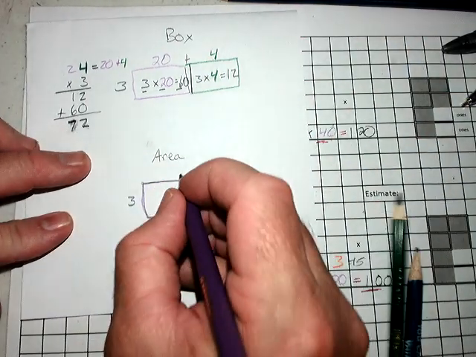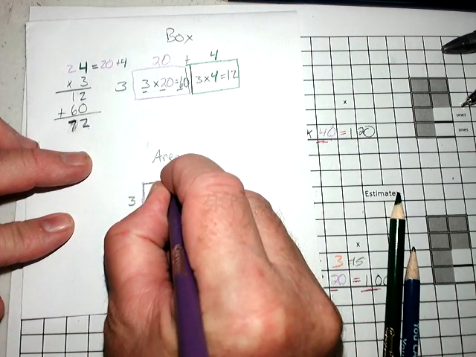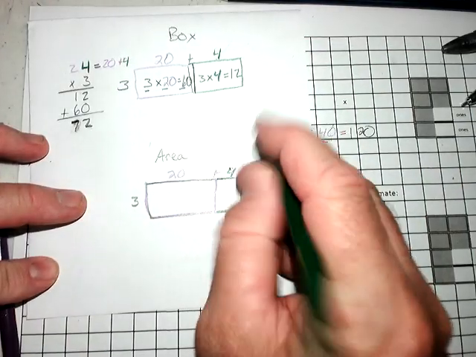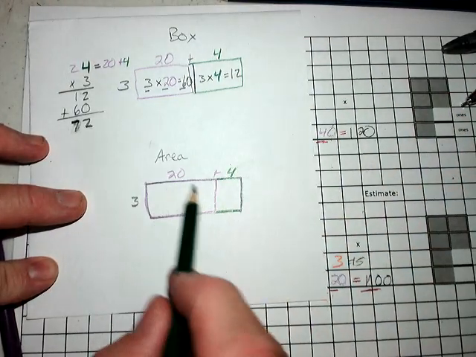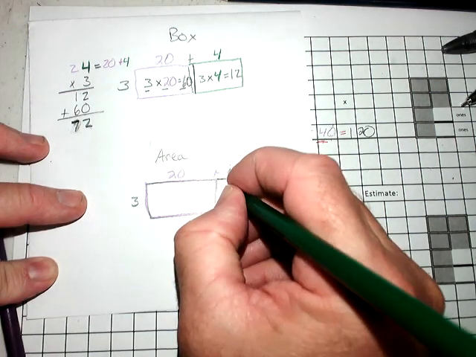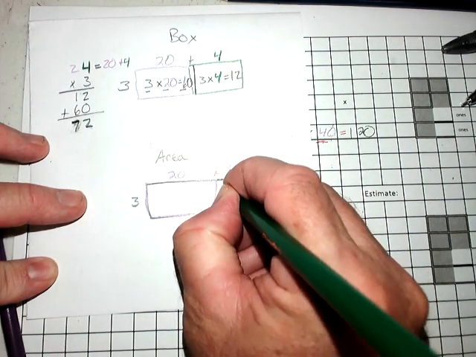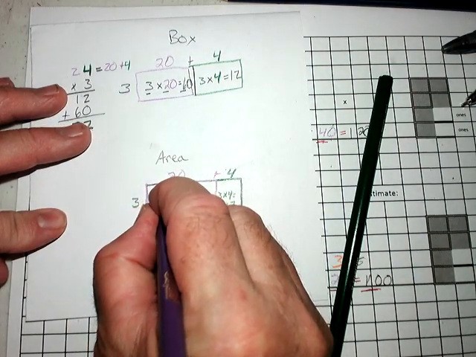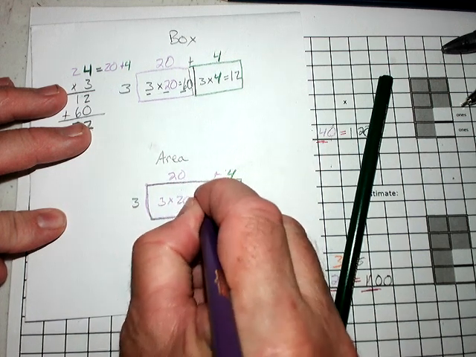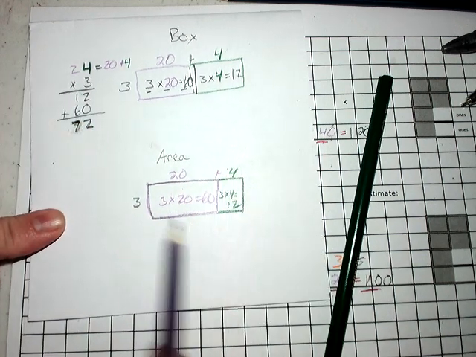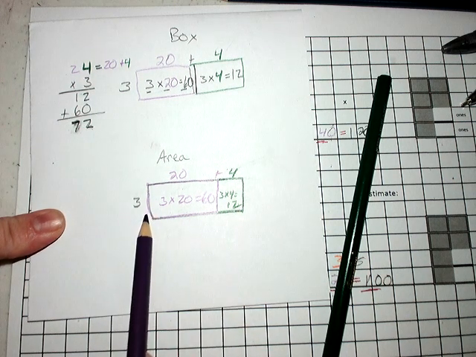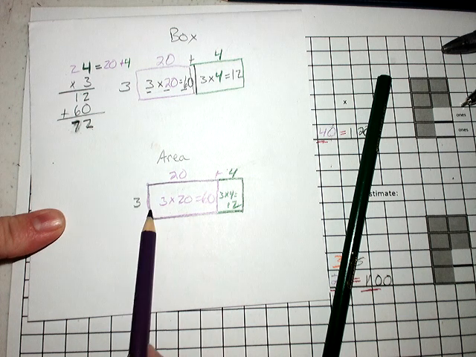So we can have our 20 plus 4, and remember the size isn't relative, it's just showing this is the bigger one, this is the smaller one. And you have to even write kind of small. 3 times 4 equals 12. And then 3 times 20 equals 60. And as you can see, we do exactly the same thing, but it just helps us to remember the general size, that this one is much bigger than this one.